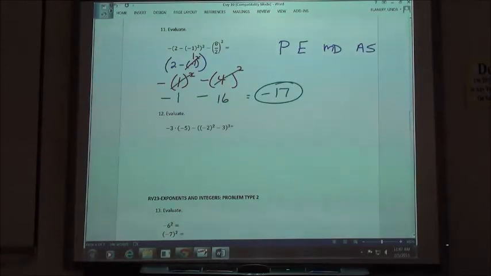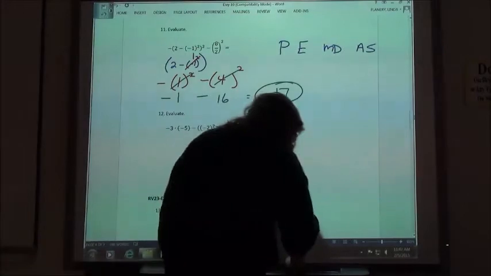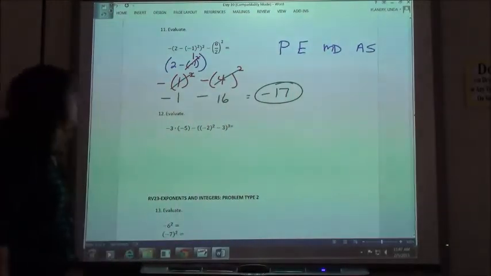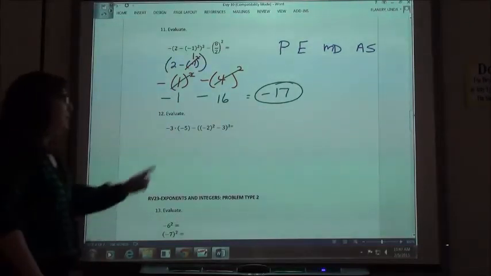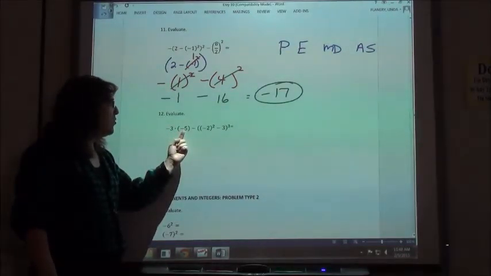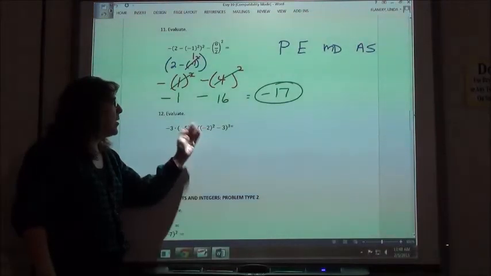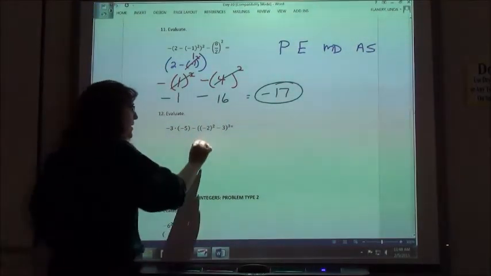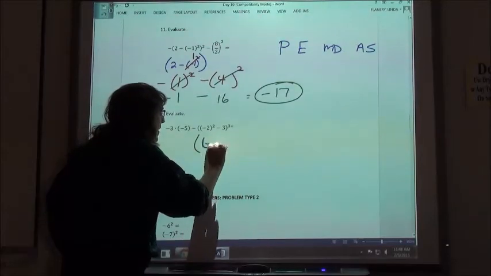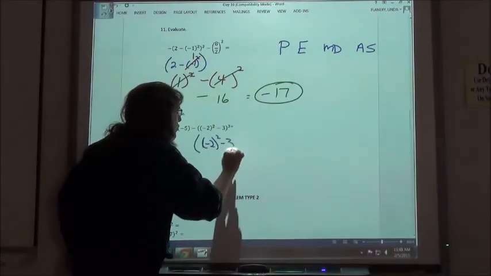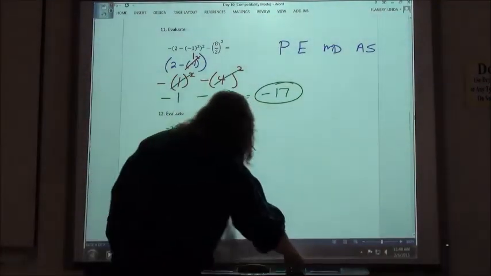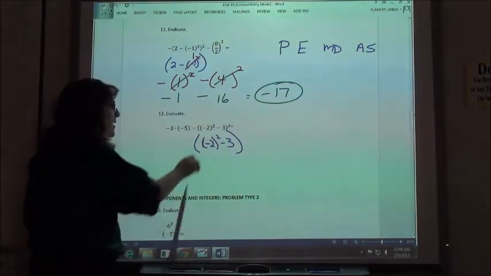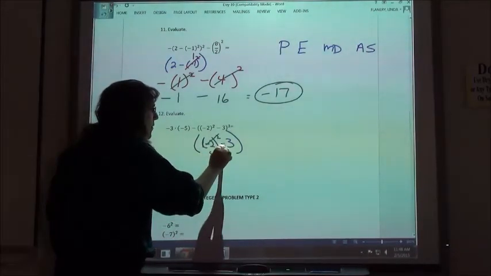Again, these ones get to be difficult, and we'll check these last couple on the calculator in a minute, but we're going to do them first. So number 12, following my order of operations, parentheses. There's only one number in this parenthesis, so I'm not going to worry about that. This only has one number, but I have that bigger set of parentheses. I have negative 2 squared minus 3 inside those parentheses. Following my order of operations, I have to do the squaring first. Negative 2 squared is 4. 4 minus 3 is 1.